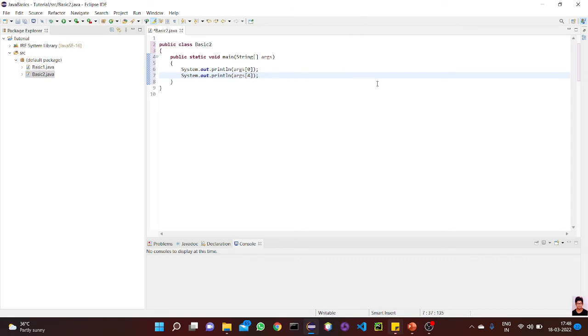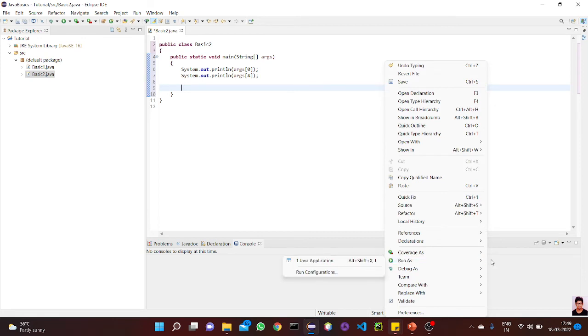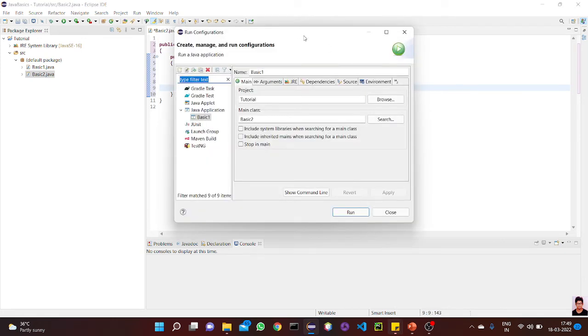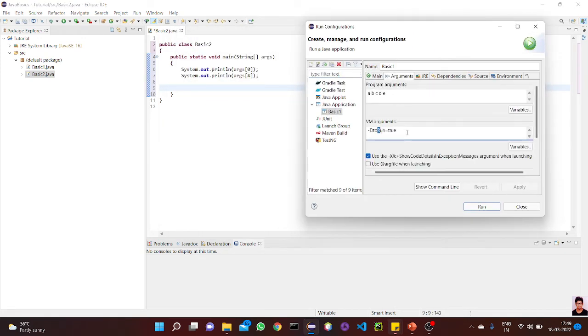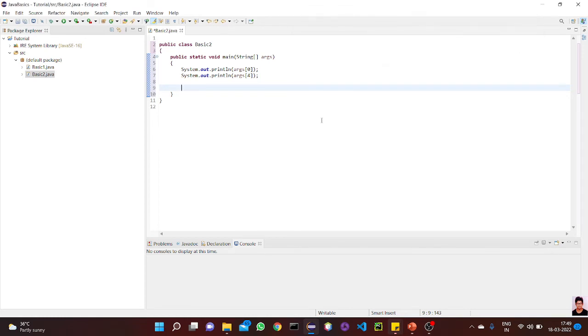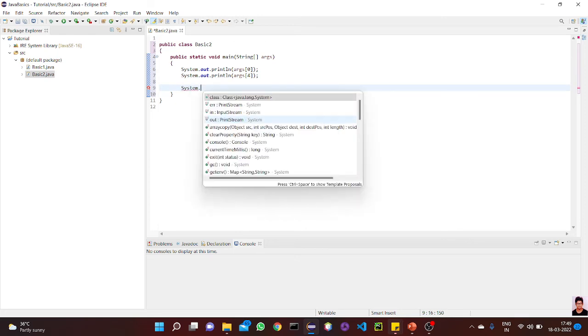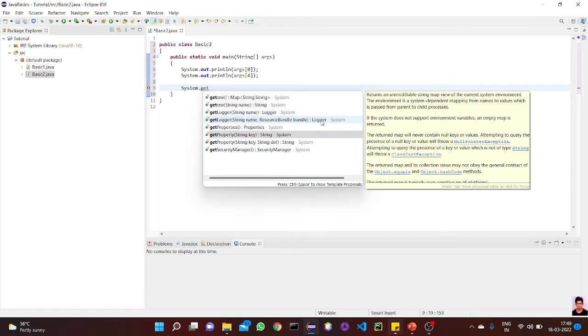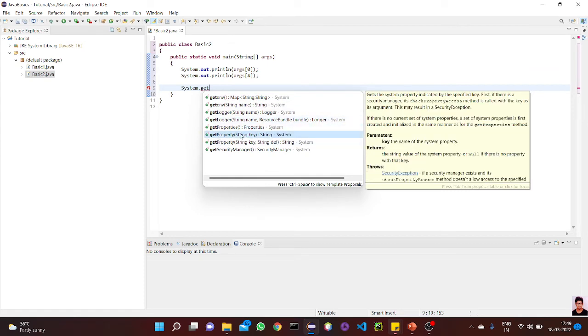Now we will also print the VM argument which we have set. If you go back to your run configuration, here you can see the VM argument. We'll check if we can print out this particular value, which is true. For doing that, you have to use System.getProperty, in which you have to pass the key.